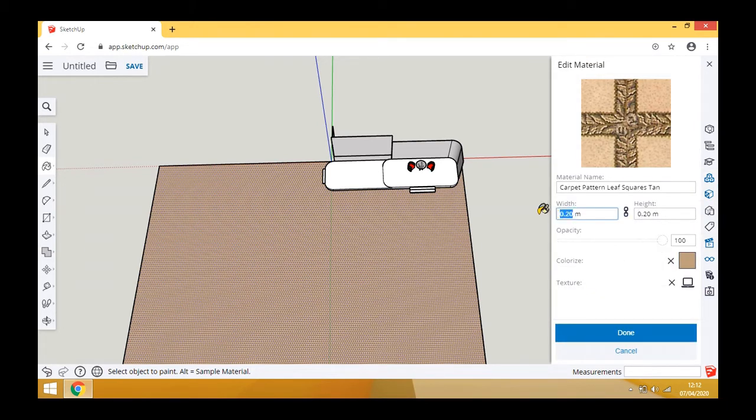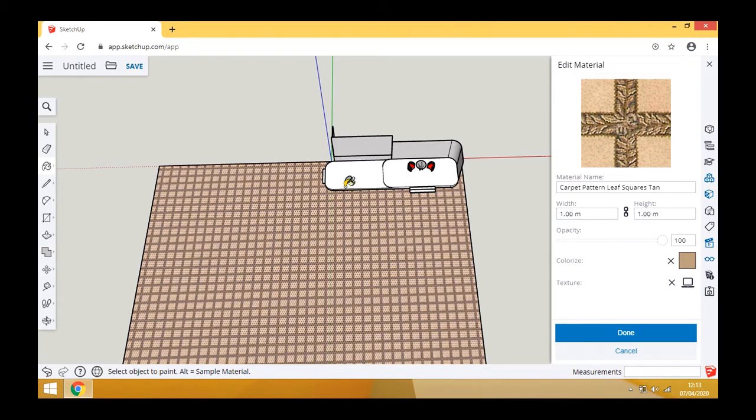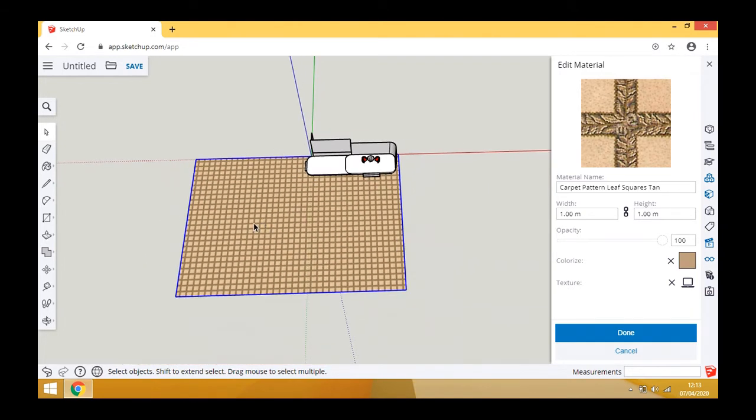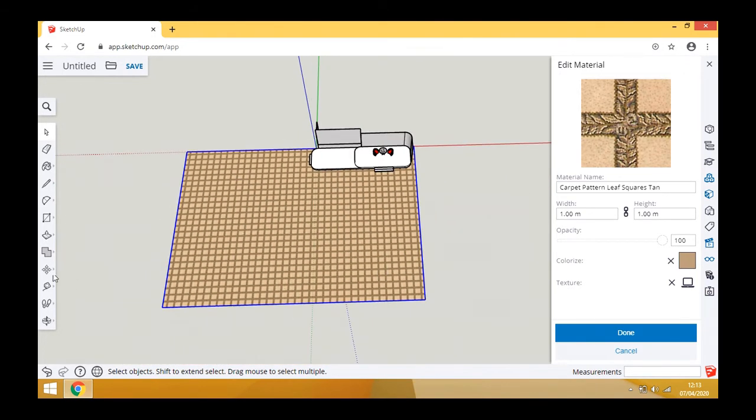Width. Let's make the width 0.5. No, let's go 1 meter. There we go. A little bit better. Make this a group. So we've got a basic room.